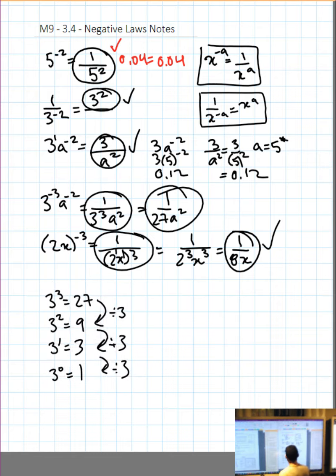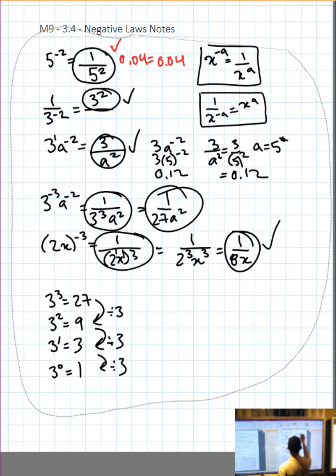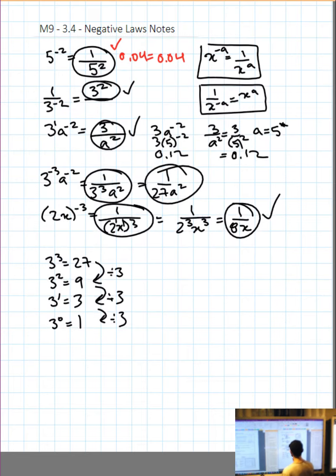So I'm just going to shrink that up a tad and I actually need a little bit more space. So now let's continue that pattern on the left with 3 to the negative 1 and say, well, what does that equal? Well, we know the pattern just continues. We have to divide by 3. And 1 divided by 3 is just 1/3, or 1 over 3 to the 1. I'm going to clean that up: 1 over 3 and give it an exponent of 1. Look at that. We just brought the exponent to the bottom and made the exponent positive.